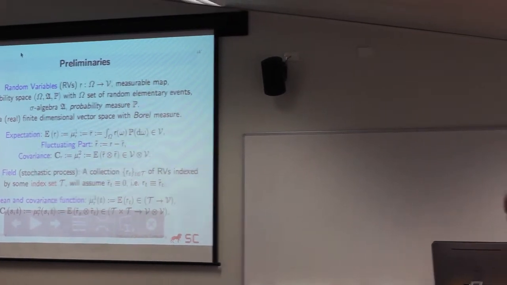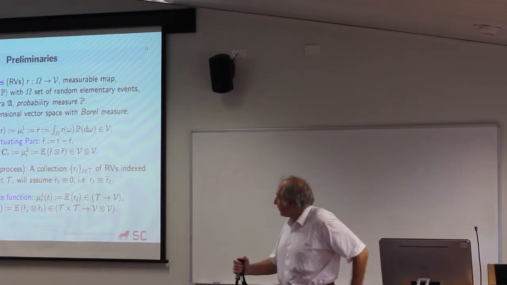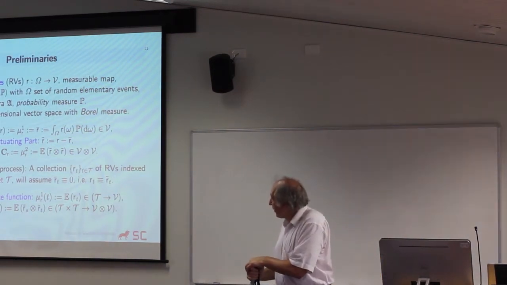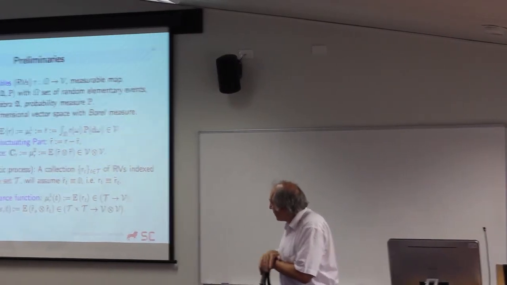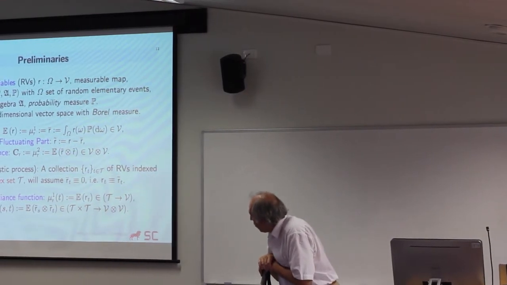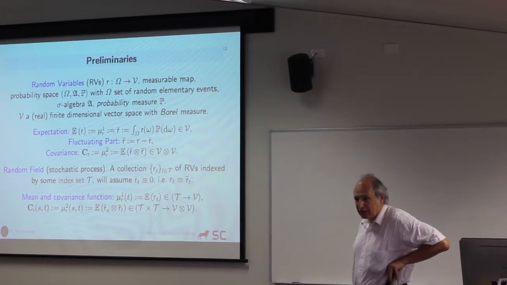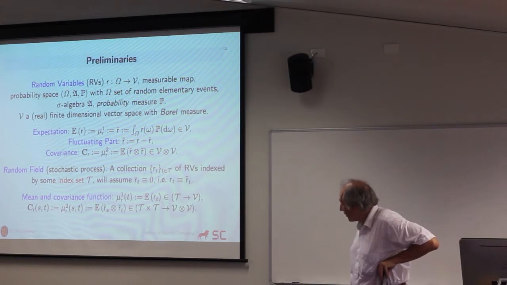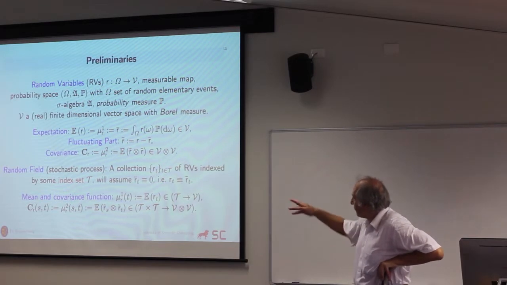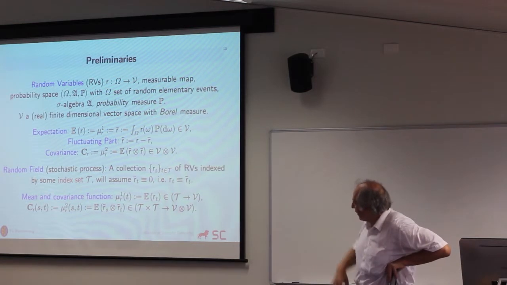Let me go now to what I wanted to talk about more, and this is how to represent heterogeneous random properties. Just to have notation here, we have a random variable, I call it little r, omega is some probability space, and v is the space where we have realizations: a spatial field, a vector, or just a number. The expectation we call the first moment, also r bar. Then we have the fluctuating part, when we subtract the mean, and an important thing is the covariance.